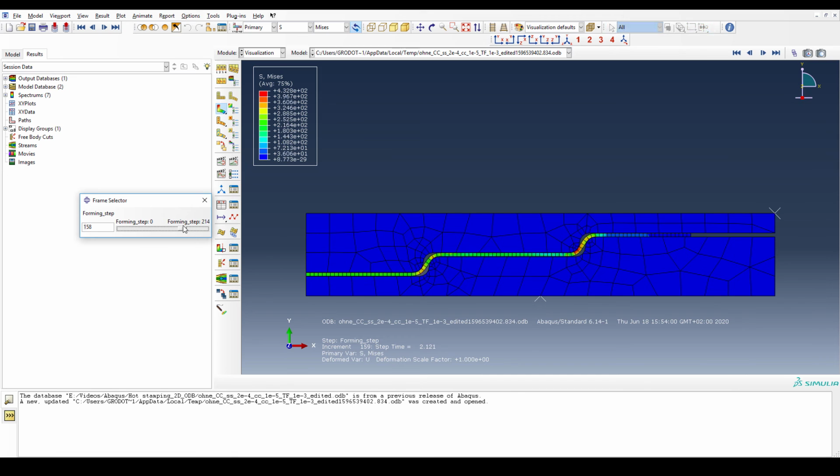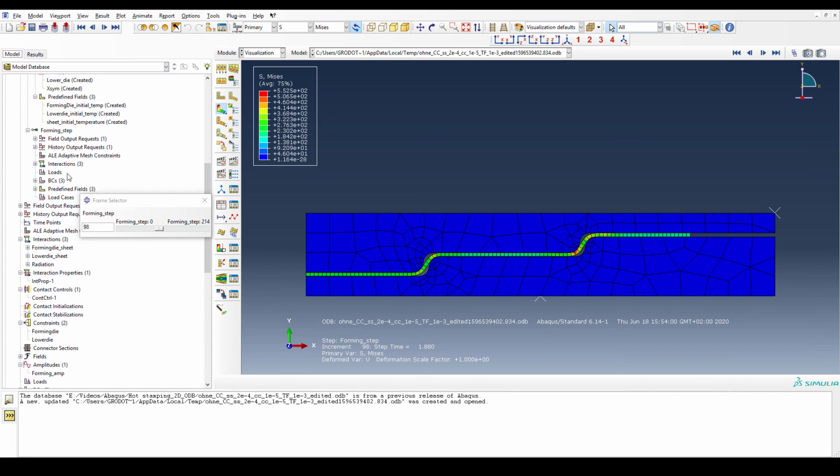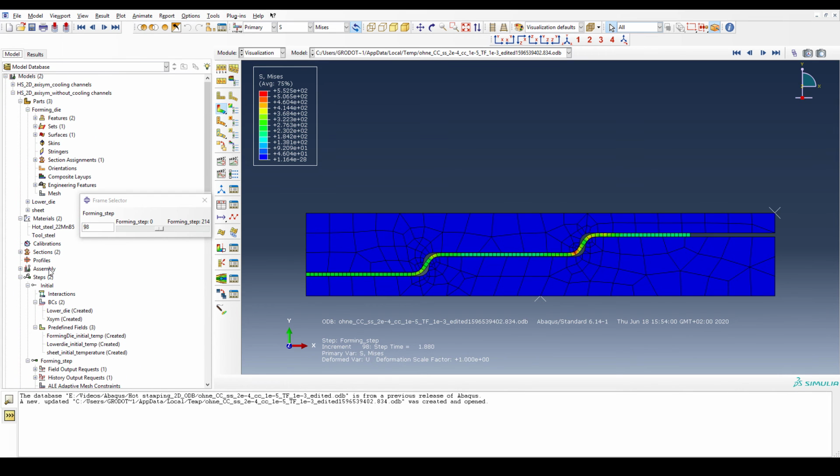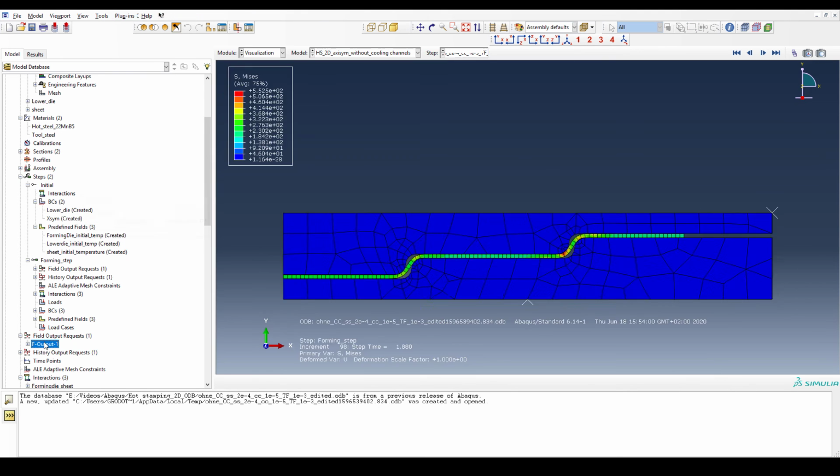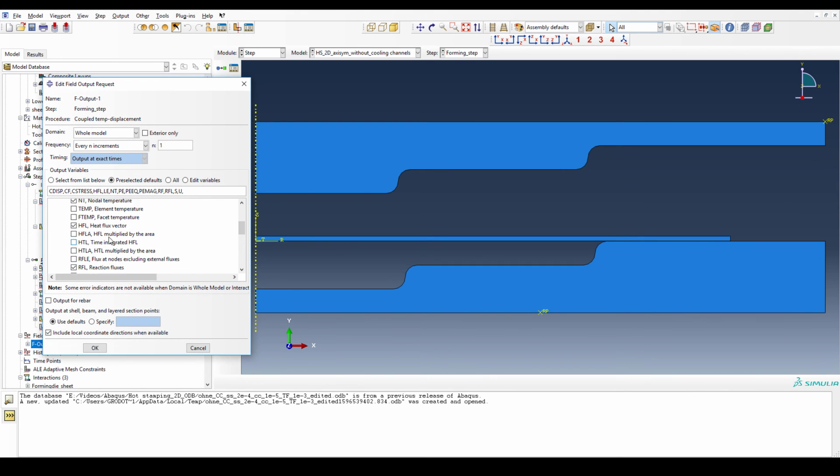We took an output at every increment, and maybe we can also go back and show the field output once more, because here it's every increment. So first we took every increment to see.